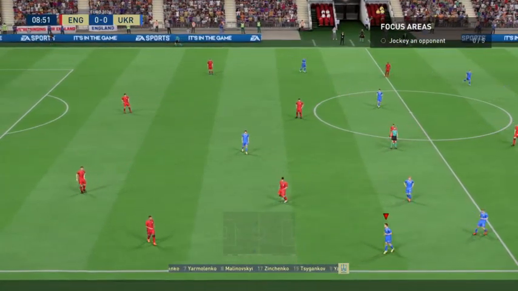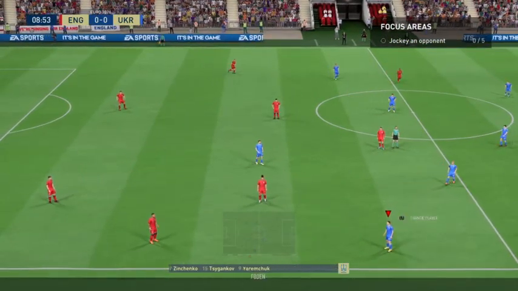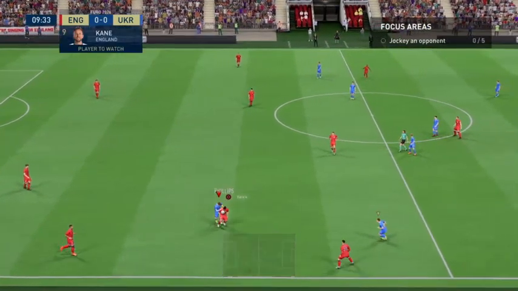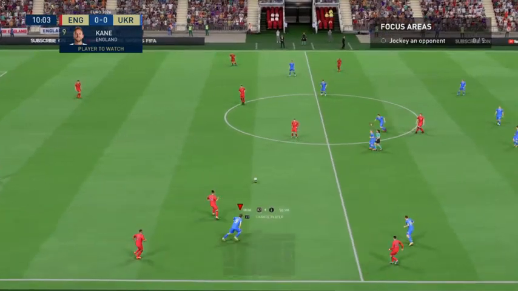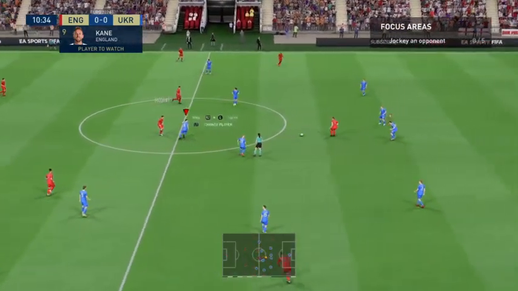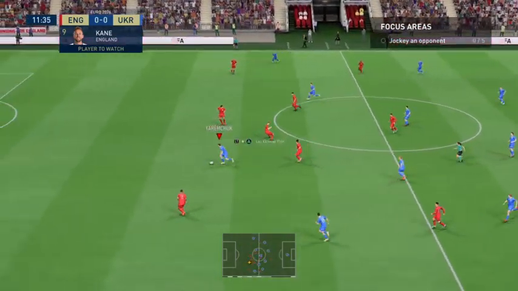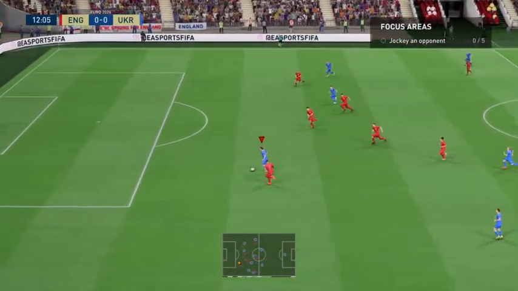Not a poor touch and unable to keep it in play. Throw in to come. And Stuart, there's good reason to believe that Harry Kane's incisive presence could represent the difference today. Well, he's such a natural finisher. He has everything a good goal scorer needs. Composure. Oh, Stuart, they might be onto something.